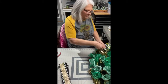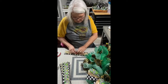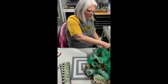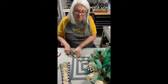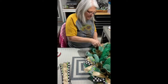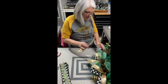When I put this bundle of ribbons together, I alternated the St. Patrick ribbon and the gold ribbon. So one will be on top and then the other one will be on top going around. So you'll still have the three ribbons, but they all won't be coordinated in certain patterns. Last ribbon going around the bottom here, guys.